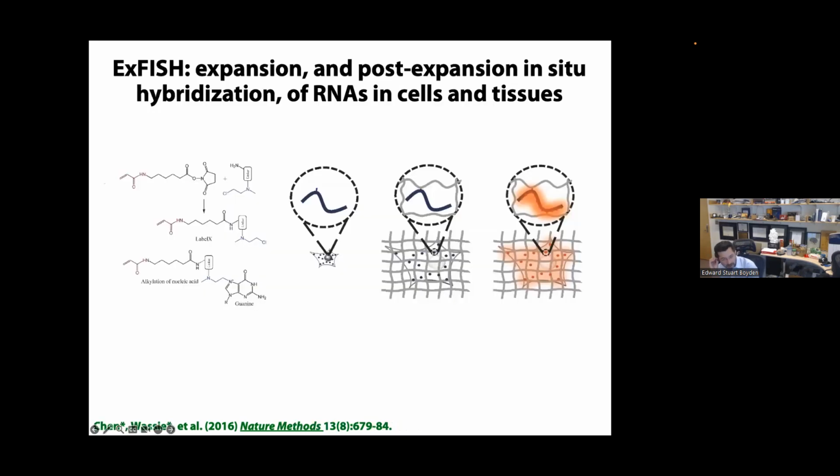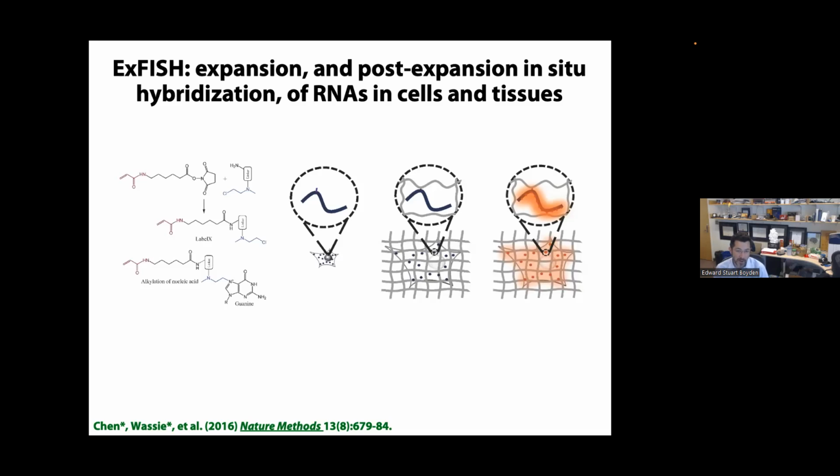Now, everything I mentioned so far is looking at proteins, but we can also look at other things like nucleic acids. Oswasi joined the team and worked on expansion microscopy of nucleic acids. And what you can see here is that we have different anchors that bind to different kinds of biomolecule. In fact, now in recent work from our group and others, there are now universal anchors that can bind to many kinds of biomolecule.